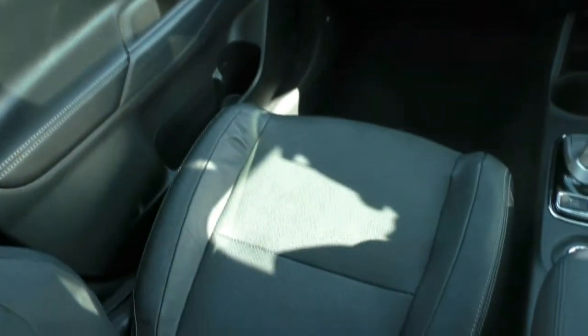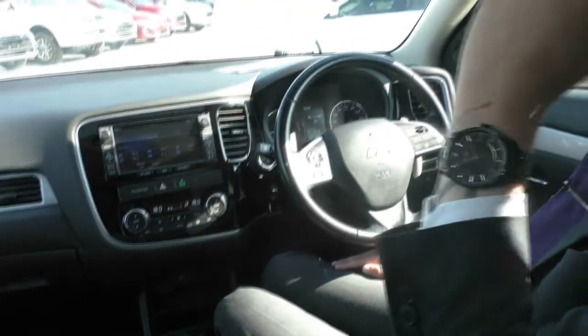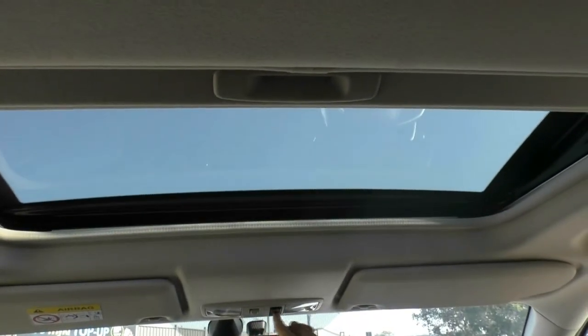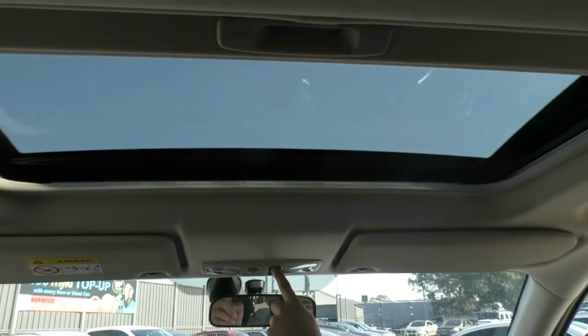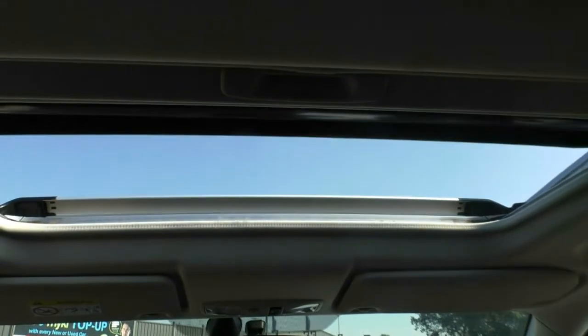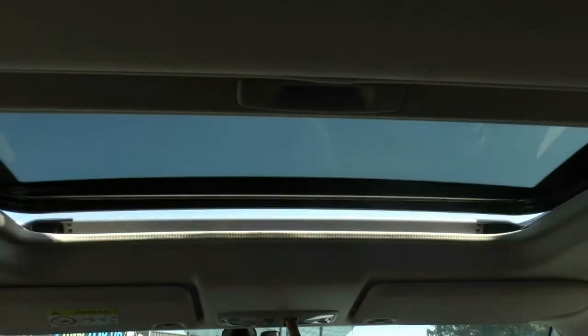Having a look up at the roof quickly as well, as we pan up around the car, I'll show you our sunroof. So up here we do have a nice cover, which we can open manually, and then by pressing on this, it does tilt open the sunroof just for a bit more ventilation. And then just flicking that back will open up the sunroof as well. Nice and easy to use. So guys, that's been the interior of our PHEV.